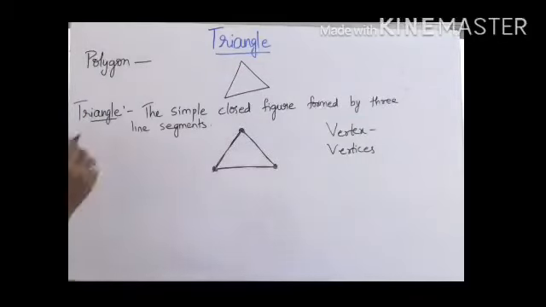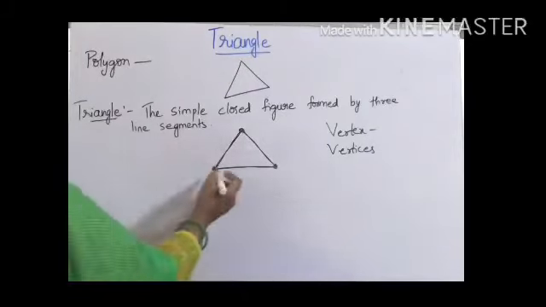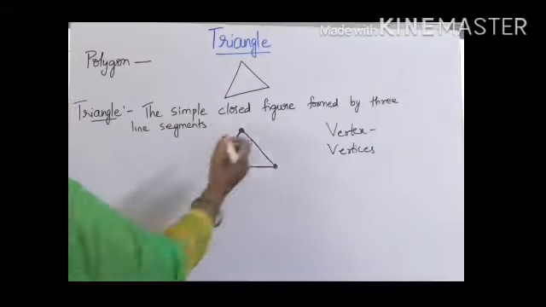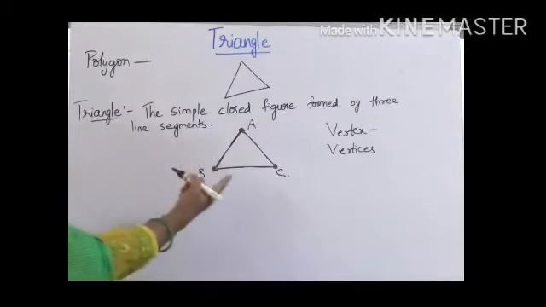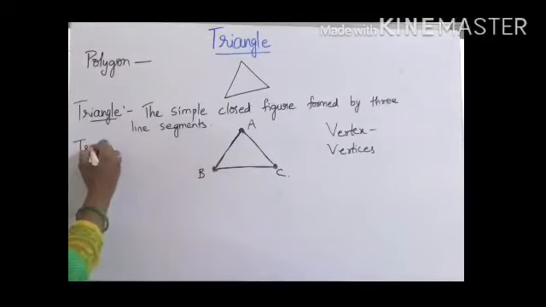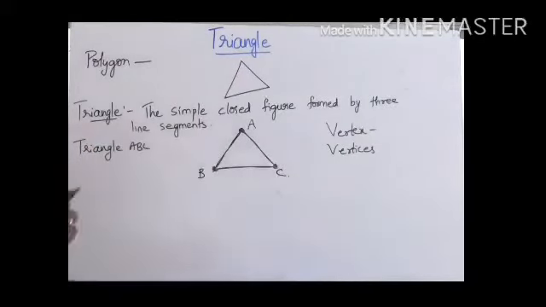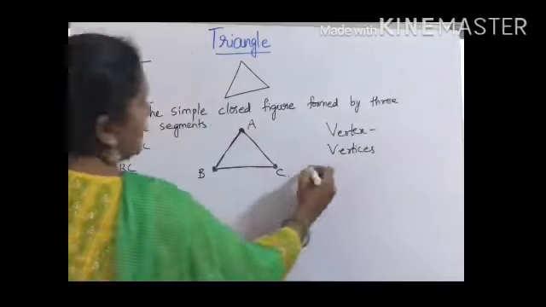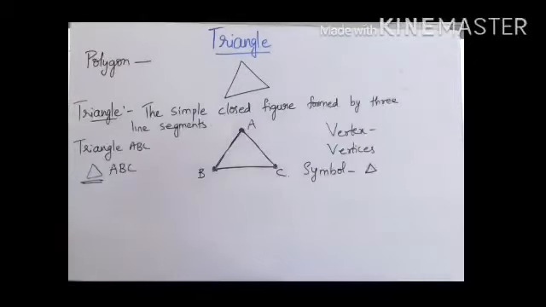Now before that, I want to give some name for this figure. So we can give these points any capital letters, okay. So if I write A, B, C, here the figure is named as triangle ABC. How you read this as? Triangle ABC. And it is written as like this. Then what is this, children? Here symbol. Symbol of triangle is nothing but small triangle, isn't it? So I can read this figure as triangle ABC.